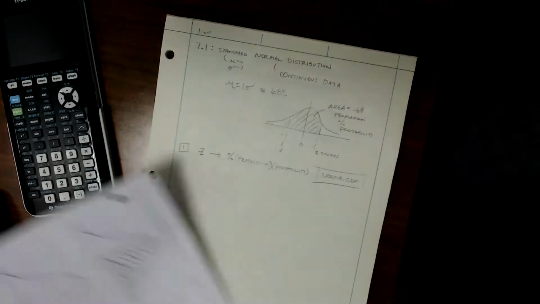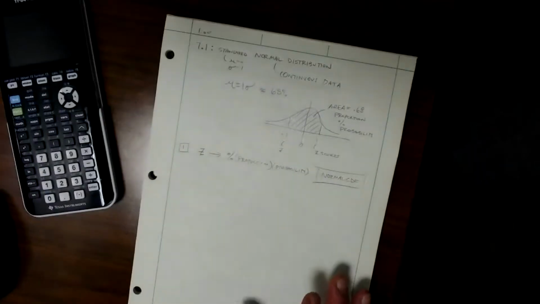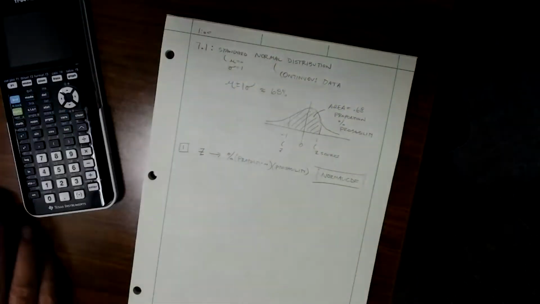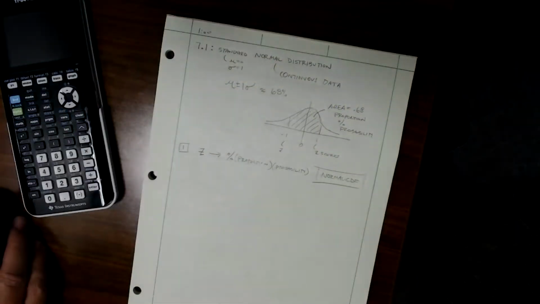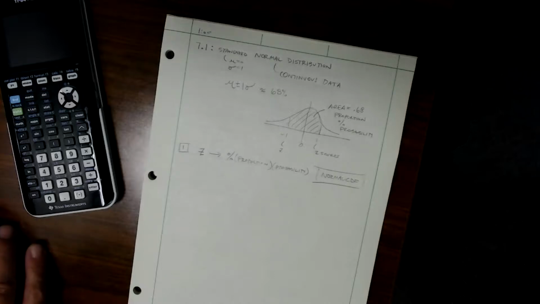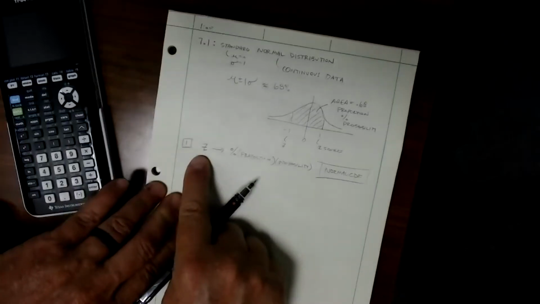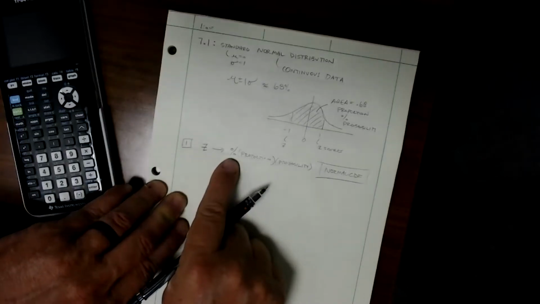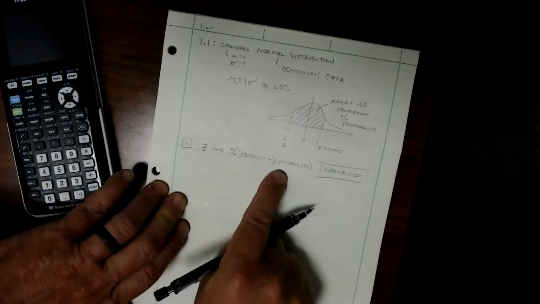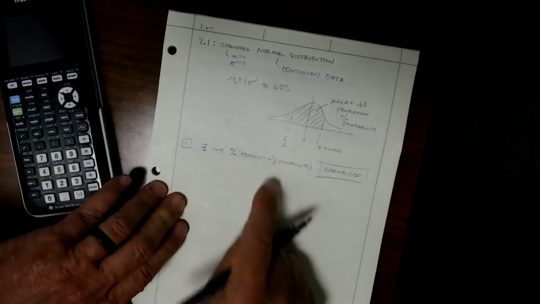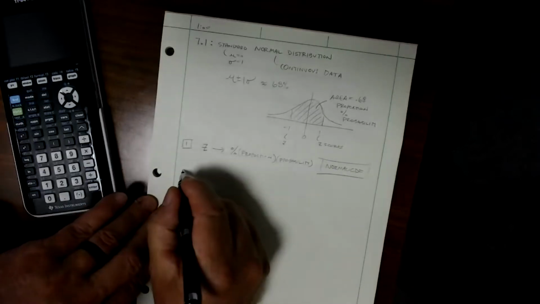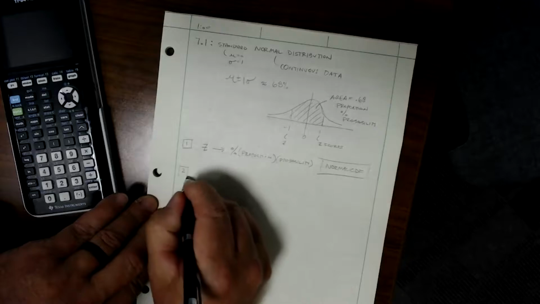Okay, so hopefully you feel reasonably good about that, and we'll take a look at my open math in just a minute. But the second thing I want to look at is not how to go from a z-score to what percent of people or what proportion or what's the probability, but what if we want to go the other direction? And this is the last thing you need to understand today.